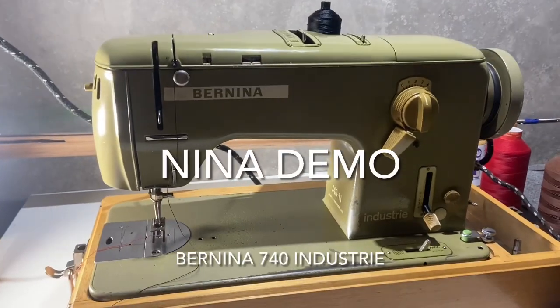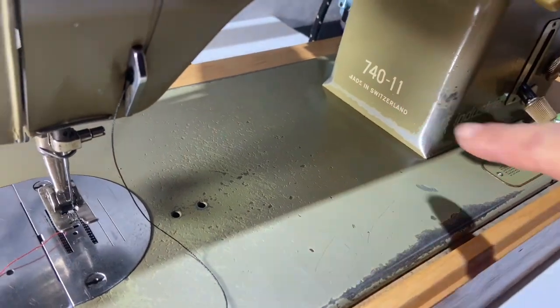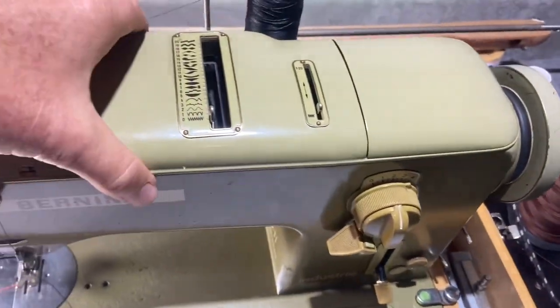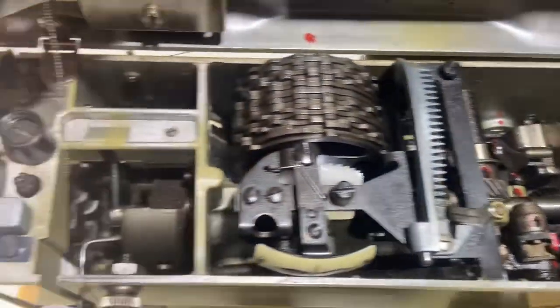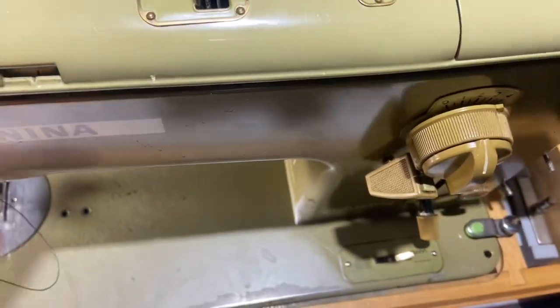Quick little intro on the machine. So it's a Bernina, the model is 7411. And we can have a quick look under the hood. Beautiful machine. All the red dots is where oil is needed. So that's for the maintenance.